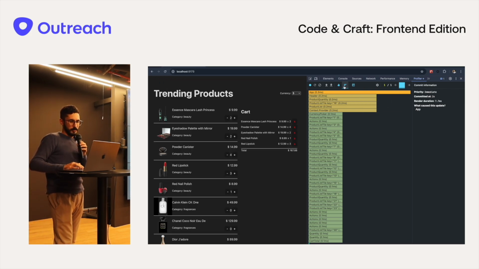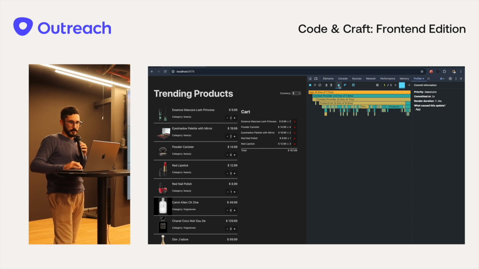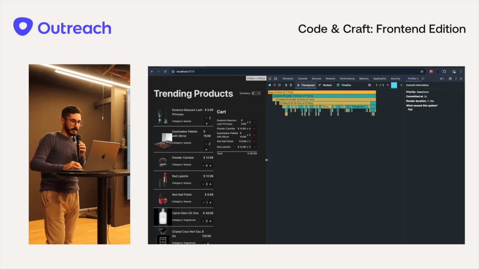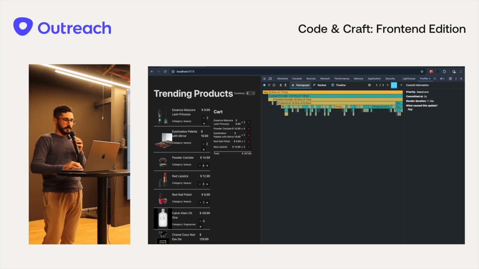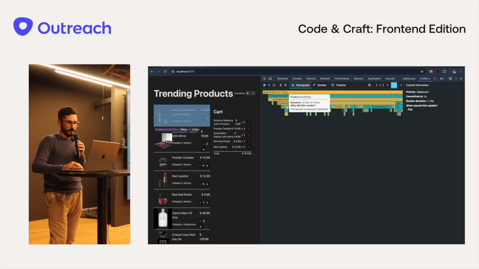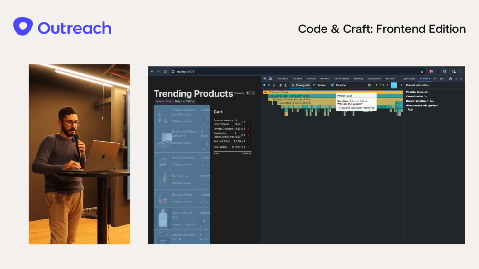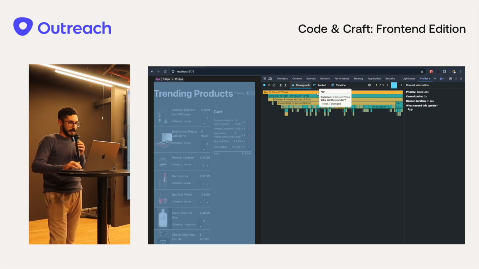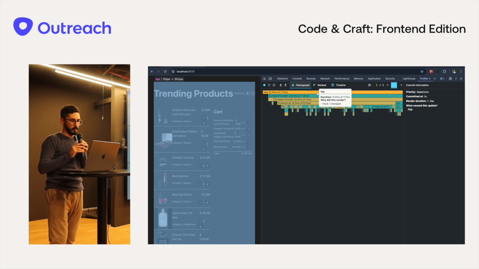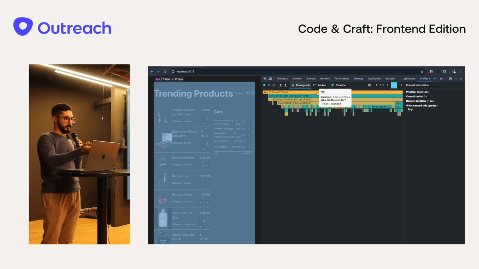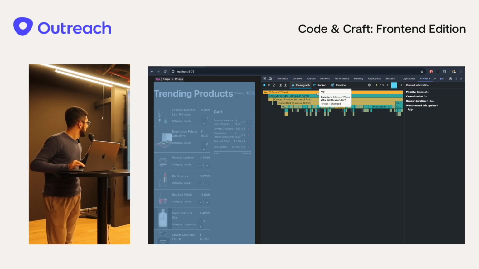This is the default view, but I like to switch to the flame graph here at the top. This will give us a better view. We can move it. So basically, this is showing us all of the components in our app, and we can hover over one of them to see where it is on the left. At the top, we can see that the entire app re-rendered, and it took 7.1 milliseconds. And why did it re-render? It's because hook 1 changed.